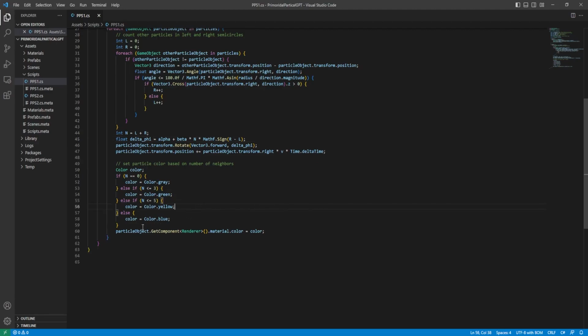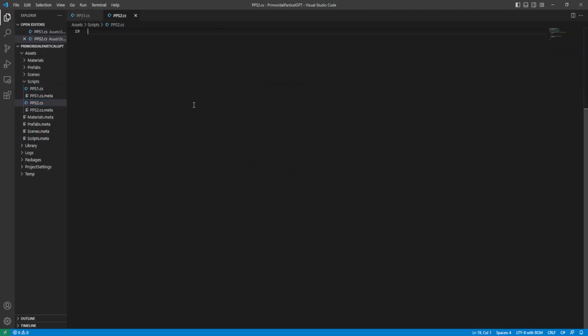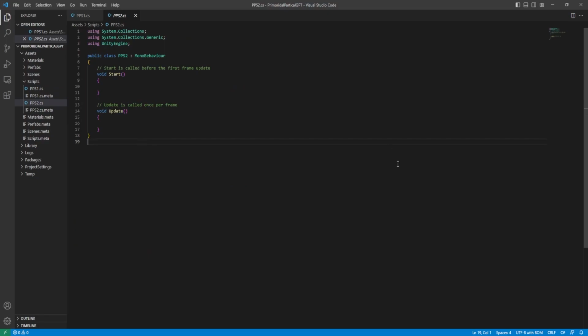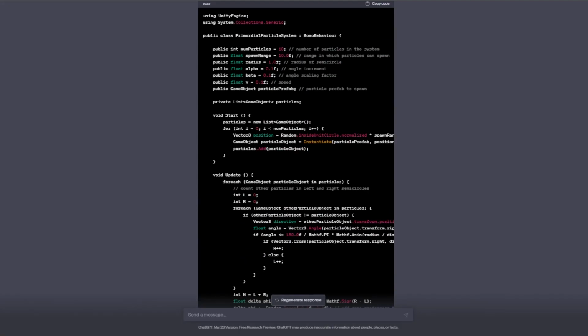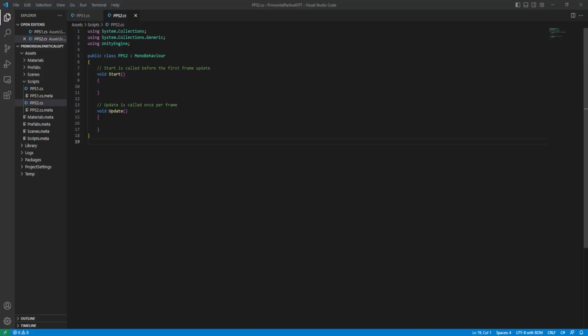And now we will copy whatever output we got from ChatGPT over there. So let's go ahead and open up ChatGPT and copy this code. And just in case, wait 1 second.